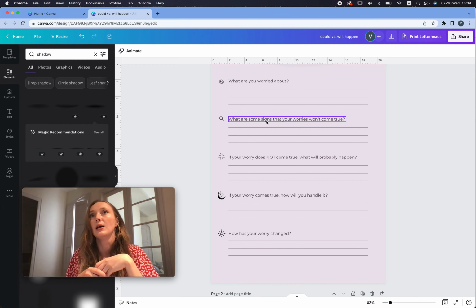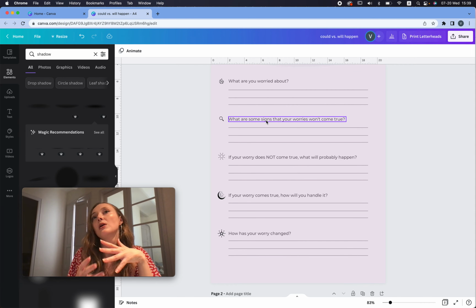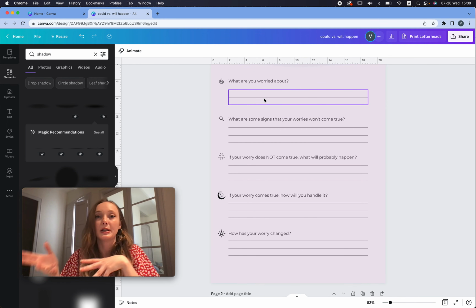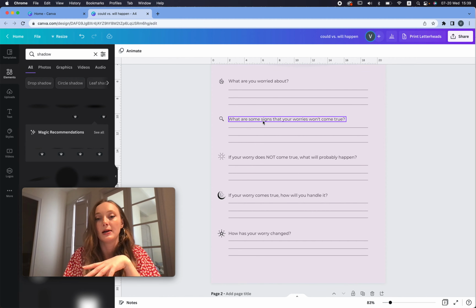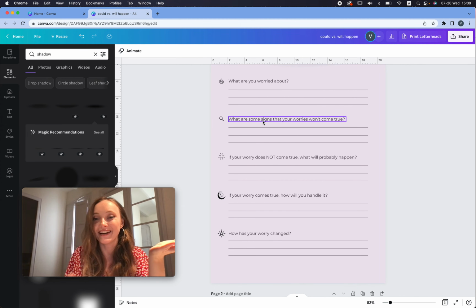So basically, do you see any kind of possibility that it's not coming true? Let's say you're worried that you're gonna get fired. So what are the signs that it's not gonna come true? It's like, okay, my boss actually gave me a compliment, so probably he's not gonna fire me soon. They're not planning to fire people, and so on.